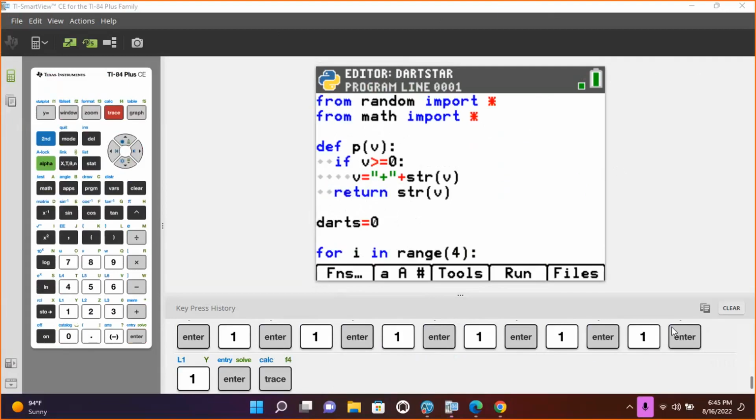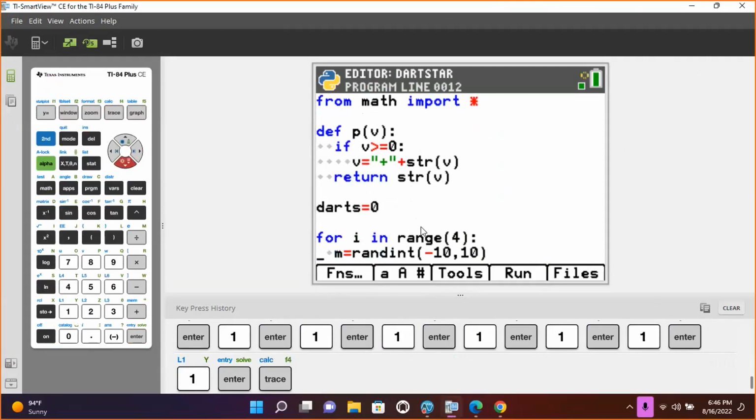I lost my chat window. Do we have anybody in the chat window? We have one answer of show plot. Oh, there is a show plot option. Okay, so let's go try that out. So I told it to plot, didn't tell it to show the plot.